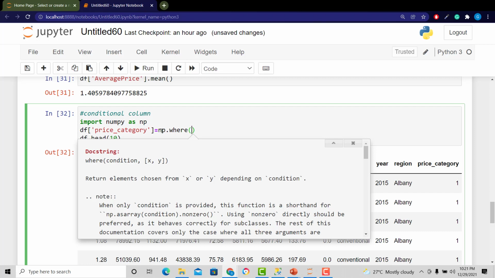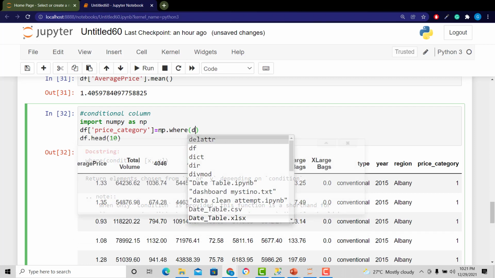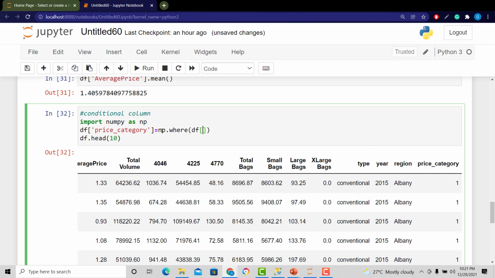So first we pass it the condition, right? So what we can do is create the condition by saying the average price, by isolating that column, and then I'm going to put that in quotations, is greater than 1.405.